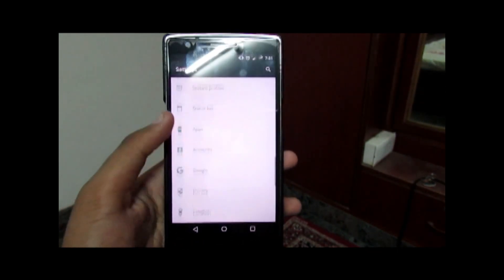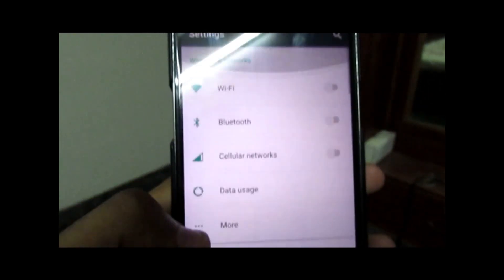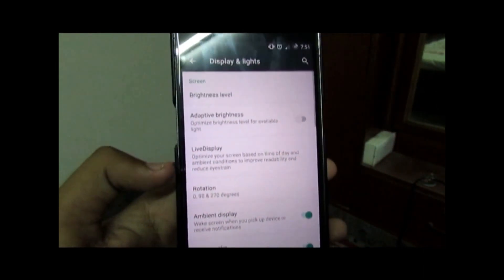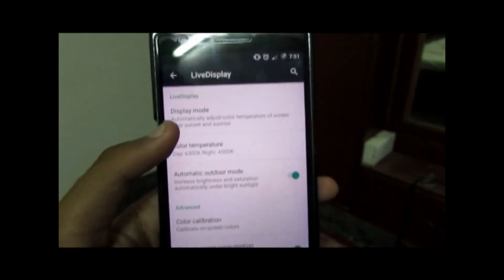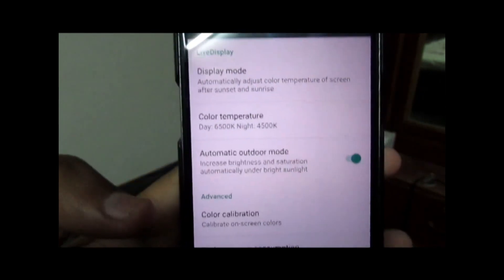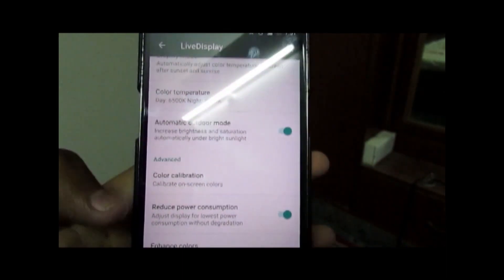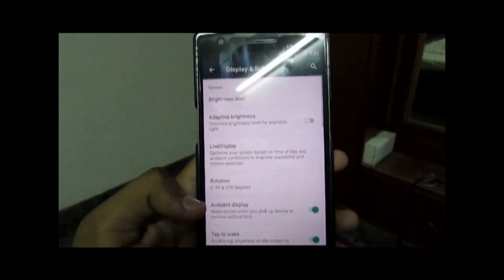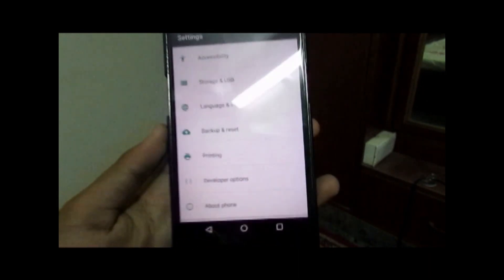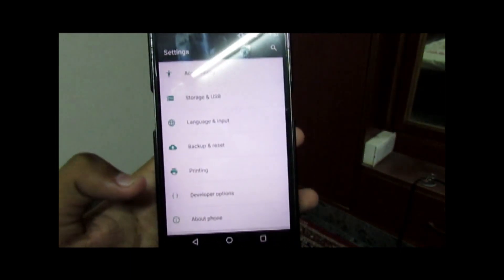Settings is similar, but appearance-wise the settings have improved a lot. Now you get a way more saturated green color that really hits your eyes. I'm sorry if there's a reddish hue — I'm using the night mode. It's in the display settings. You can use Live Display; I'm using it on automatic because the time is 7:51. You can set the color temperature — at daytime it's 6500K and at night 4500K. That's really good and it can reduce power consumption. The colors on the settings are really way more saturated, and there's not much difference between this and stock Android.